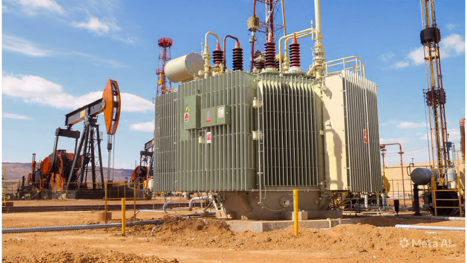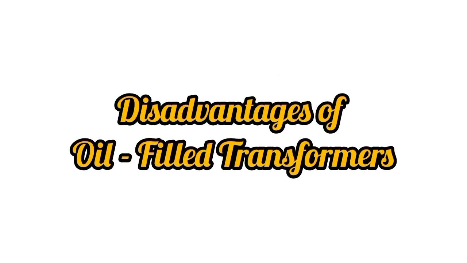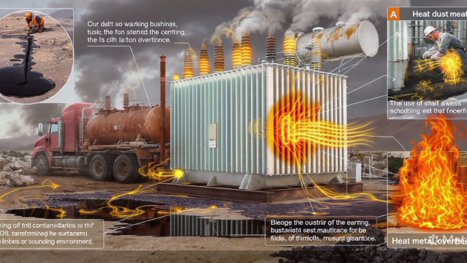Another advantage is their relatively lower purchase cost compared to dry-type transformers of the same power rating. Disadvantages of oil-filled transformers. Despite their advantages, oil-filled transformers also have certain disadvantages. The most significant concern is the risk of fire because transformer oil is combustible. If an internal fault occurs or oil leaks onto hot surfaces, a fire may result.